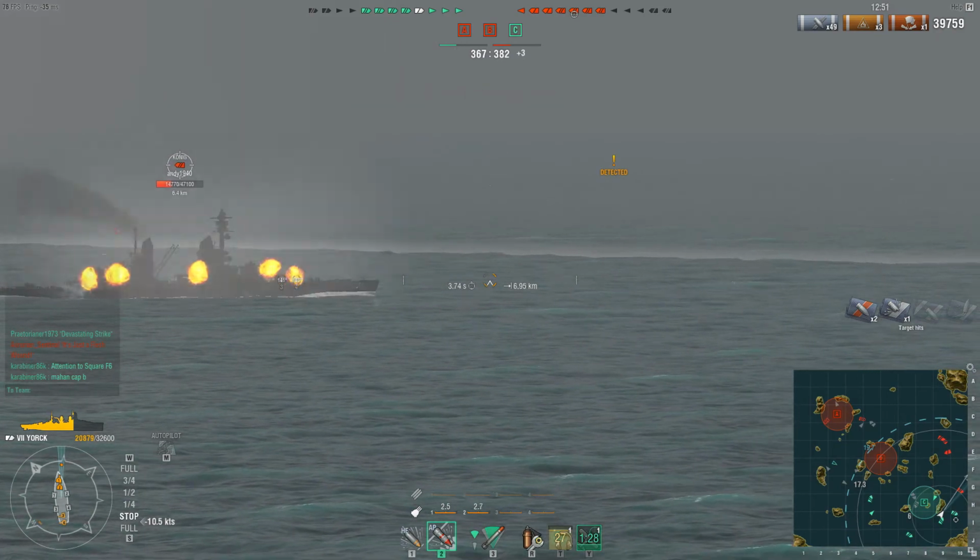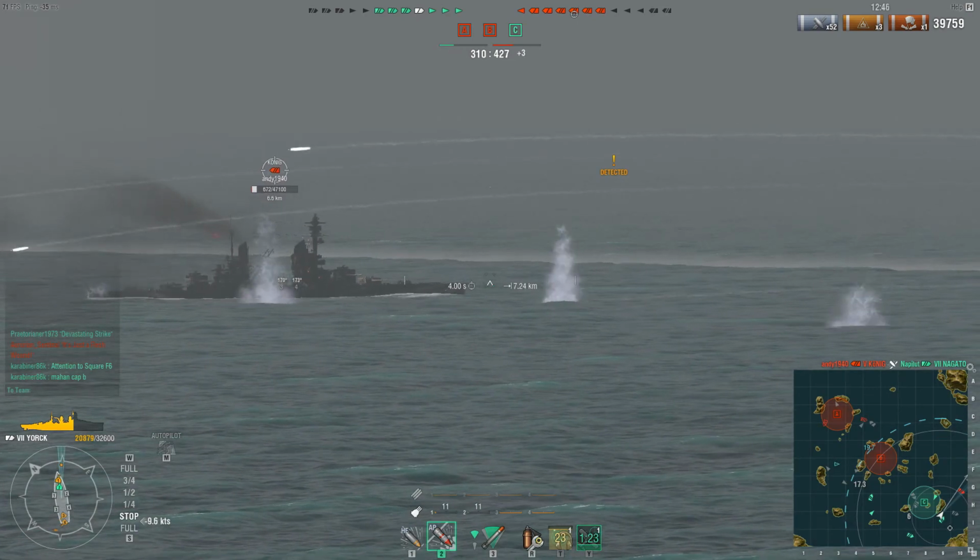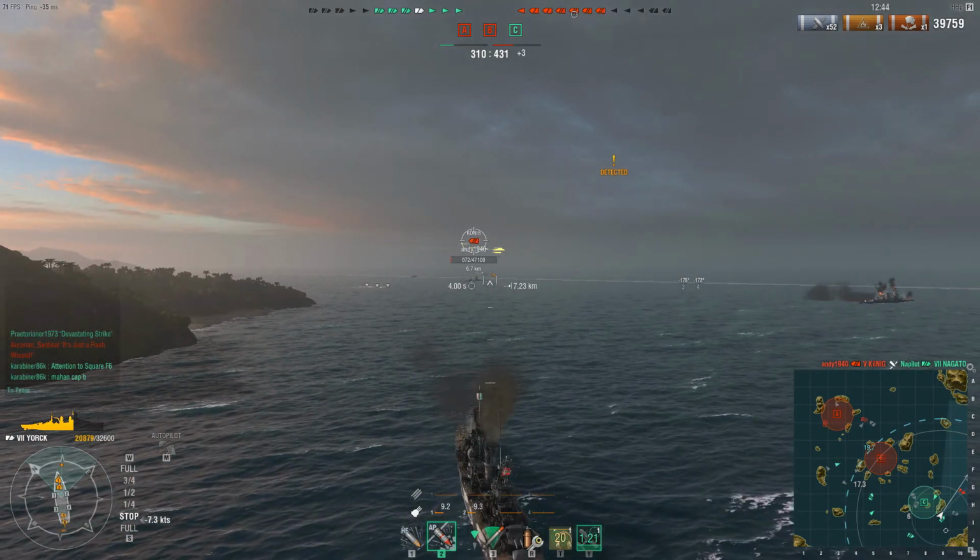And with the Koenig continuing to expose a broadside to both Ben and his friendly Nagato, the Nagato puts in a lot of nice hits, and Ben can use his armour piercing to finish off the Koenig for his first kill.